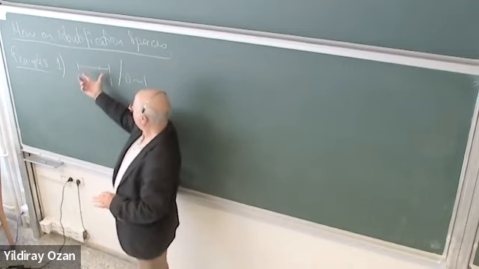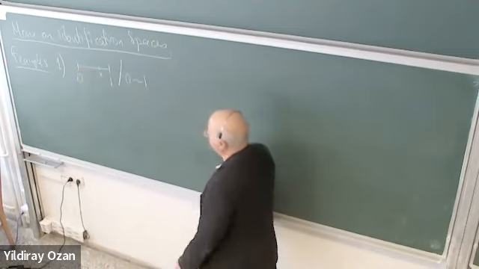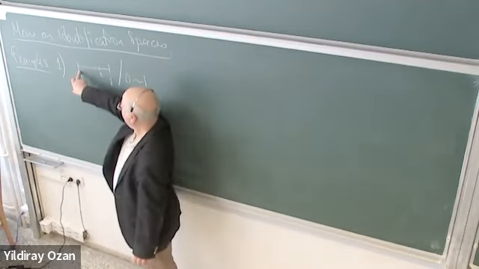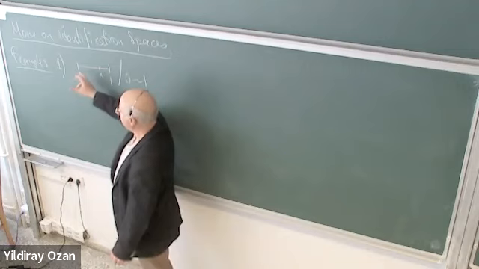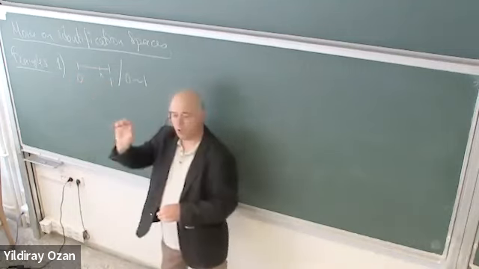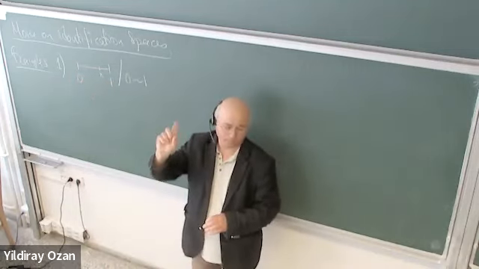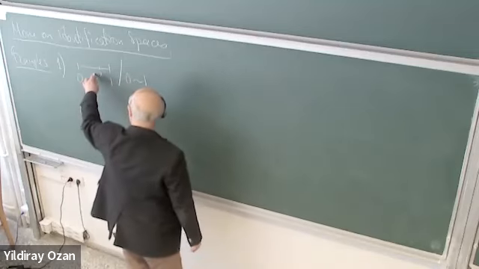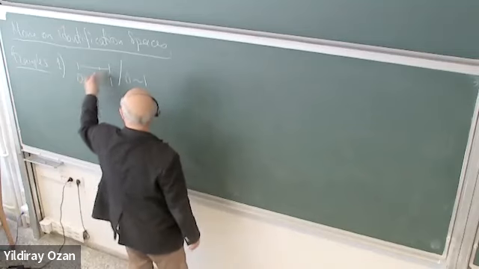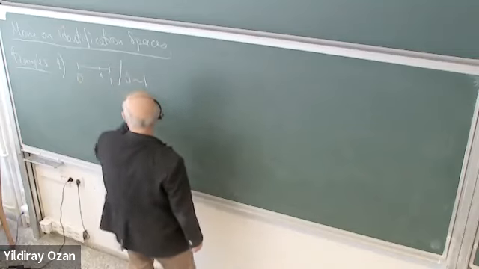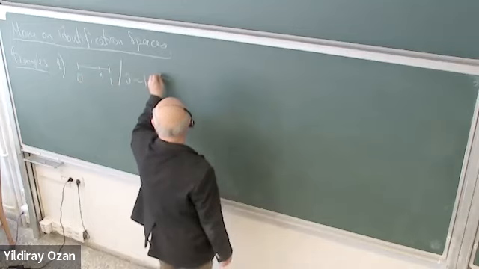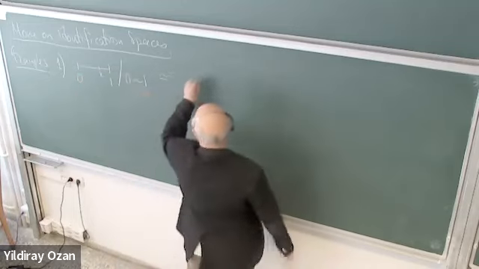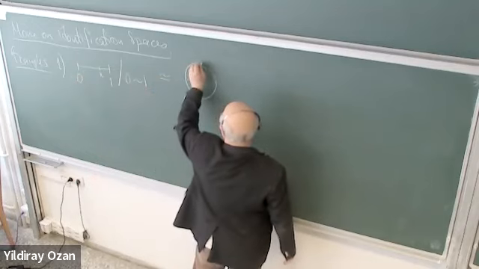Therefore, the equivalence class containing one boundary point contains the other one. So one of the equivalence classes has 2 points, but all others are 1 point. So you just divide this space into this relation. And what is the result? Of course, the result is just you glue this point to this point. So you just get a circle, okay?